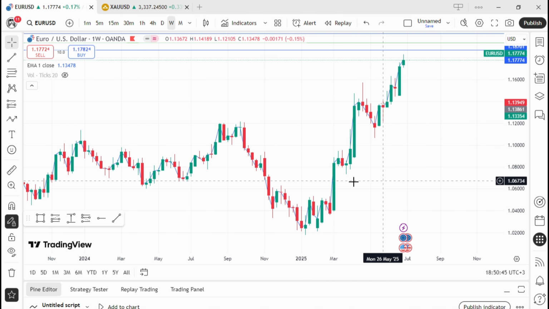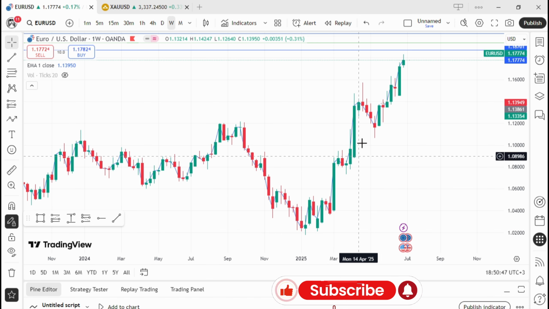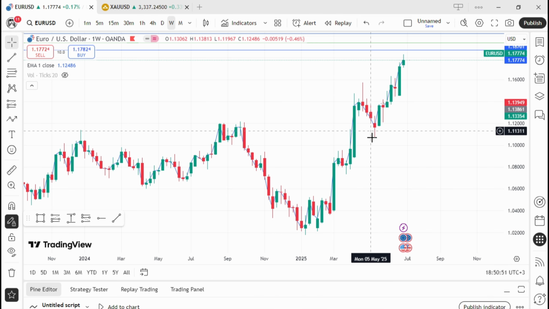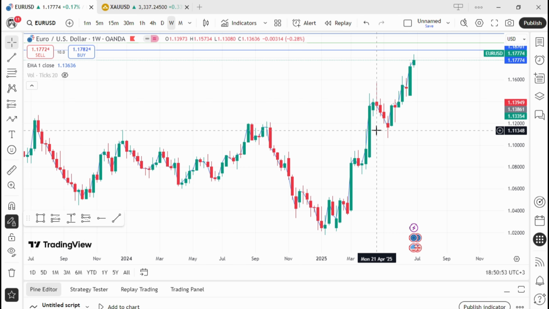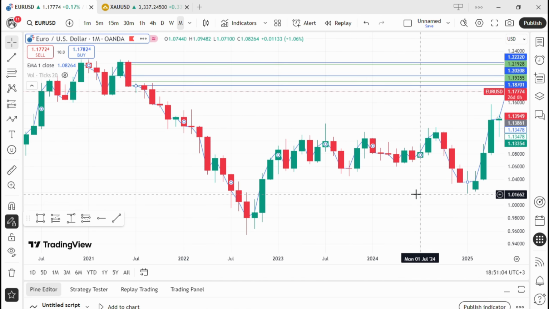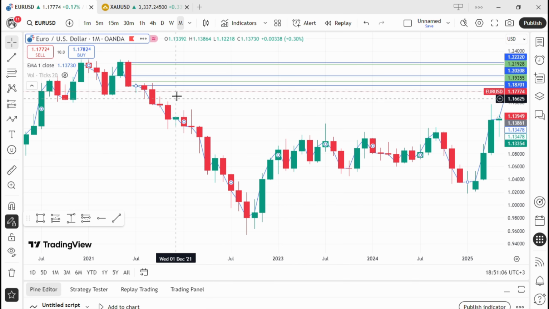And as you can see, the market is buying, with small retracements. This is on the weekly time frame. Now, even if you looked at monthly, we have some key levels up here. I marked these levels when I was doing my analysis back then. The blue ones are monthly levels.